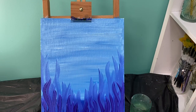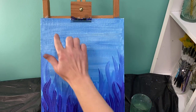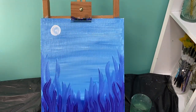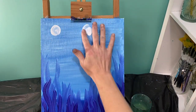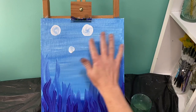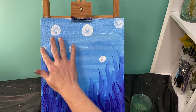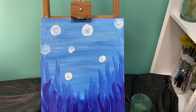I'm going to wash my brush off and now I'm going to add some air bubbles in my water. To do that I'll use my finger — just dip my finger into white paint and press it onto the canvas. You can put your bubbles anywhere you want; make some big, make some small, and maybe some go off the edge of the canvas. Now you want this to dry a little bit before you add your jellyfish, so let it dry and then come back, push play, and we'll do our next step.